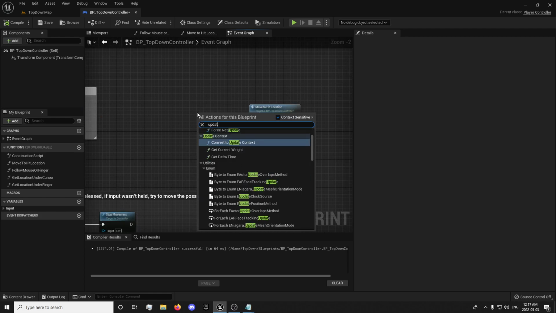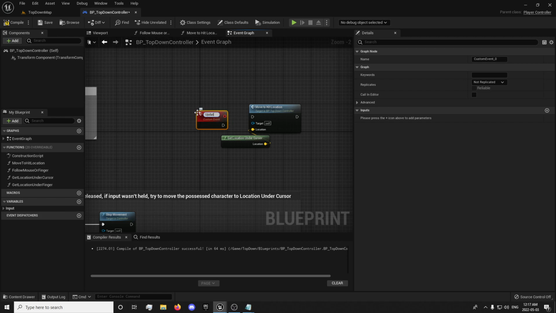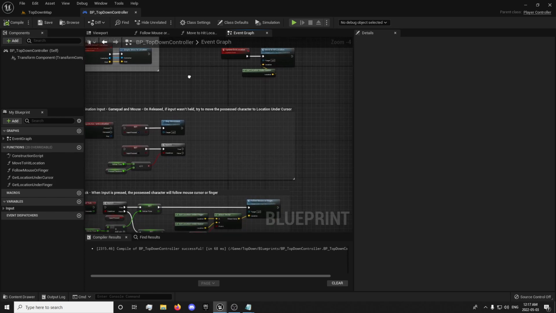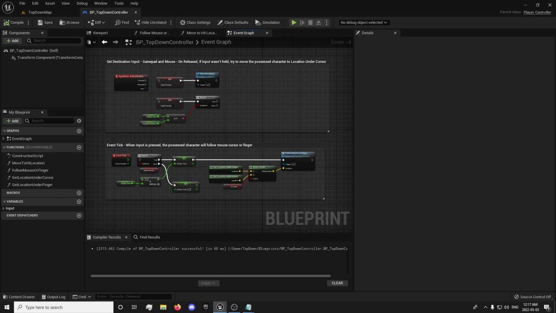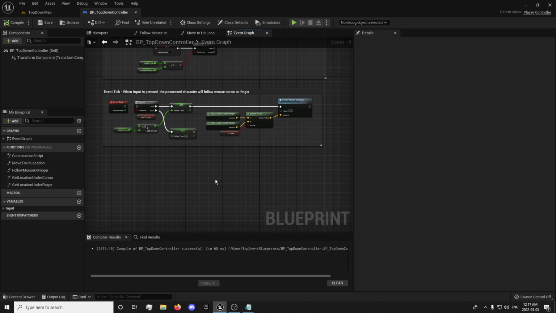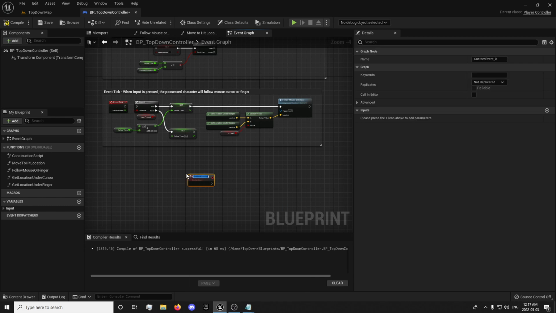And I'm just going to create an event called new custom event, location. And I guess I don't need this. I'll probably move that in a little bit. And now we're going to deal with our input here. And we're going to want to get rid of this event, this tick, because you don't really want to use that. You want to use a timer probably. So we're going to create a timer, custom event. And this will be the start click timer.